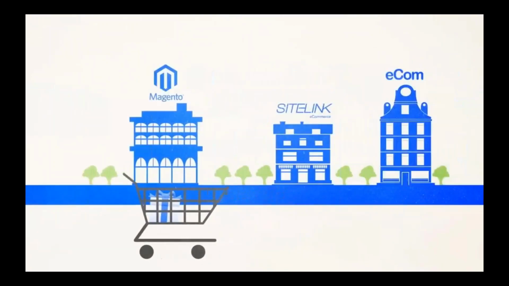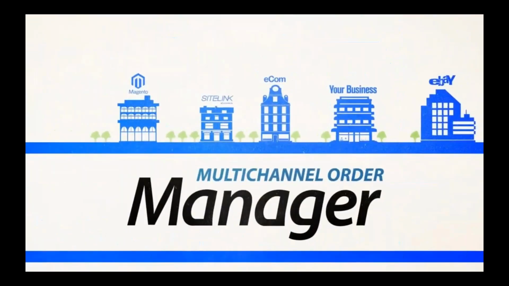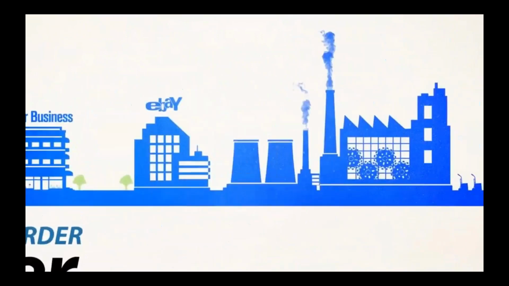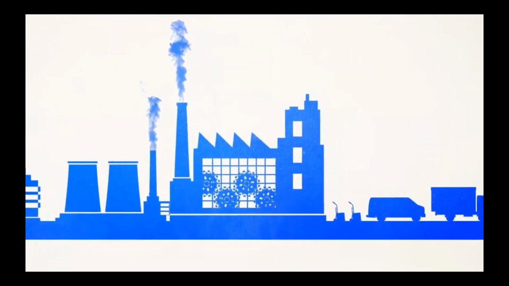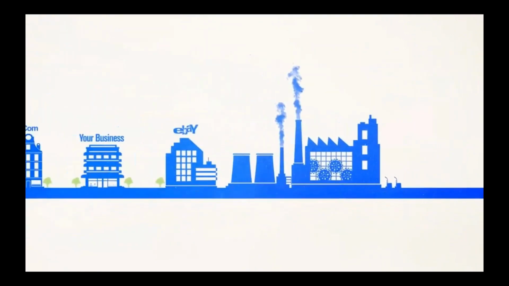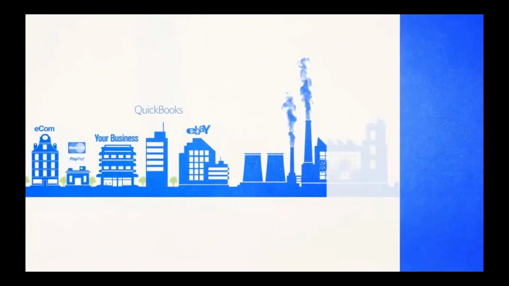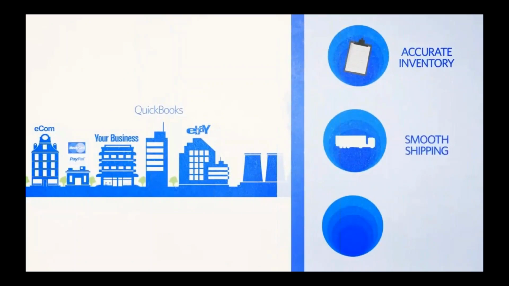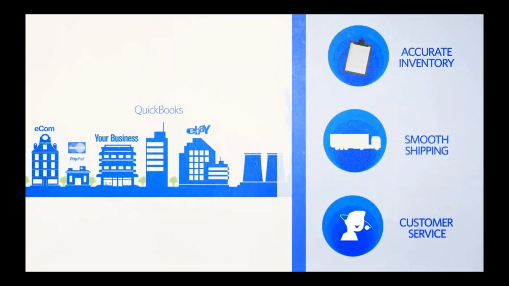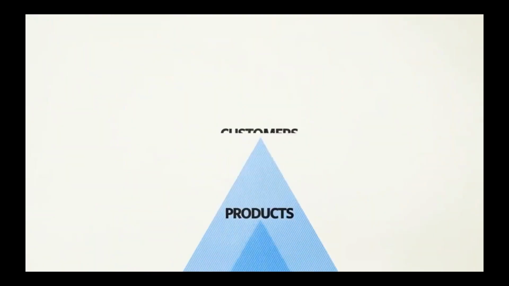Whether you rely on Magento, SiteLink, or another e-commerce platform, take orders by phone or over the counter, sell through online marketplaces, or use a mix of all of the above, M.O.M has helped thousands of businesses streamline and automate operations. From shopping to shipping, M.O.M manages the critical aspects of your business, including essential integrations with carriers, payment processing, and accounting systems, so you can be sure that inventory is always accurate, orders ship smoothly, and your customer service team can respond with confidence. And with M.O.M handling all the complicated details, you'll be free to focus on sourcing new products, finding new customers, and ultimately growing your business.